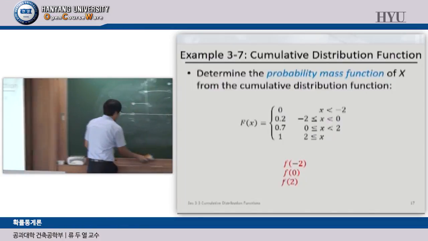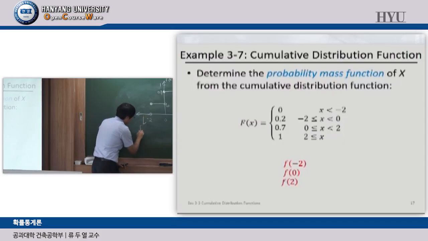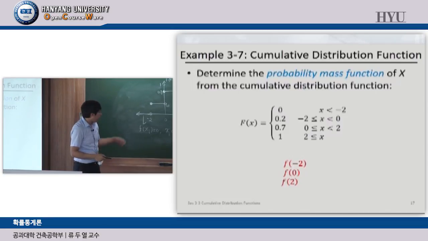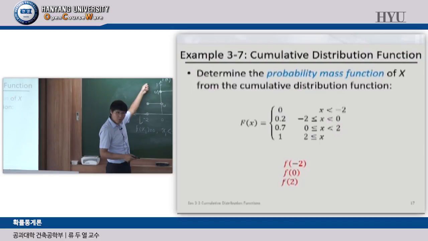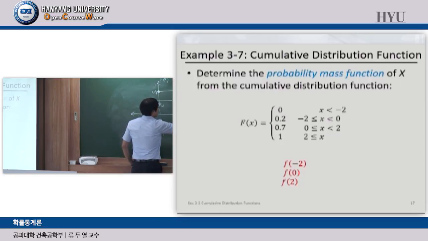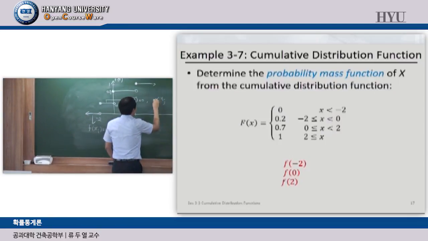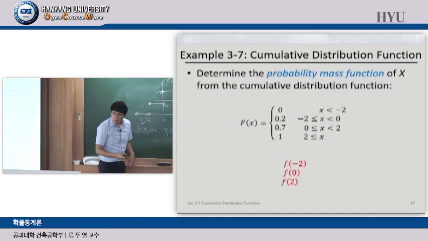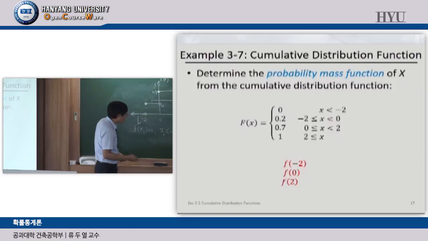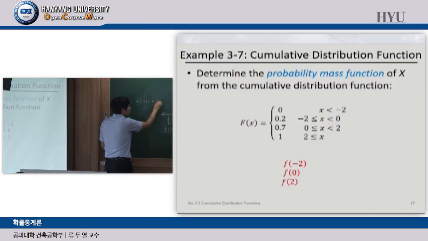So we are going to think about this part, okay? The probability mass function of xi should be equal to 0 when xi is smaller than -2, right? Otherwise, the cumulative distribution function should not be 0. Okay? 그러니까 만약에 이게 probability mass function이 값이 있으면 cumulative mass function이 제로가 될 수 없겠죠. What about this case? The probability mass function of xj should be 0 also when xj is larger than -2 and smaller than 0. Why? Because in this range, the cumulative distribution function is not changed. So, from these two relationships, we can determine that the probability mass function of -2 should be 0.2. Okay?